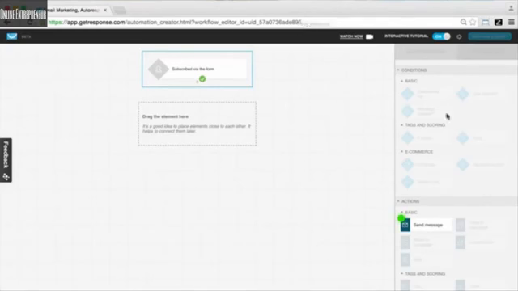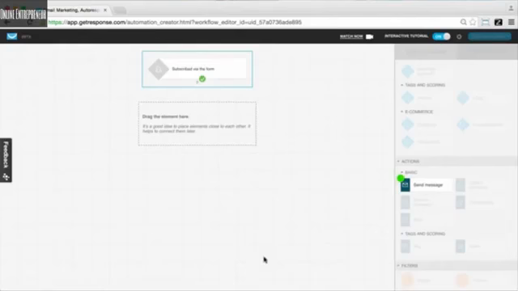You can see these things grayed out simply because we're going through the interactive tutorial together. But we've got this one enabled because we're going to utilize the send message action. Again, this is our workspace where we build our workflow, using all the different elements, which are made up of conditions, actions, and filters here at the bottom.